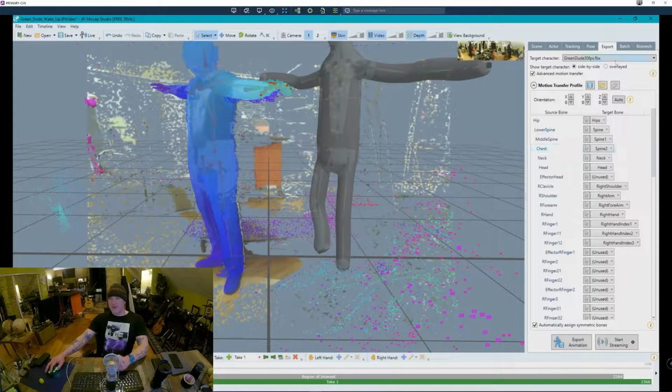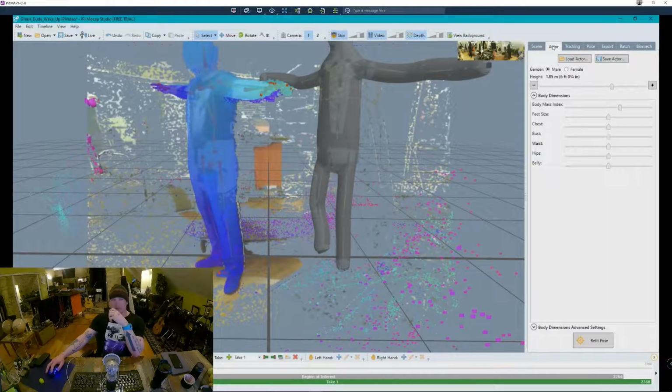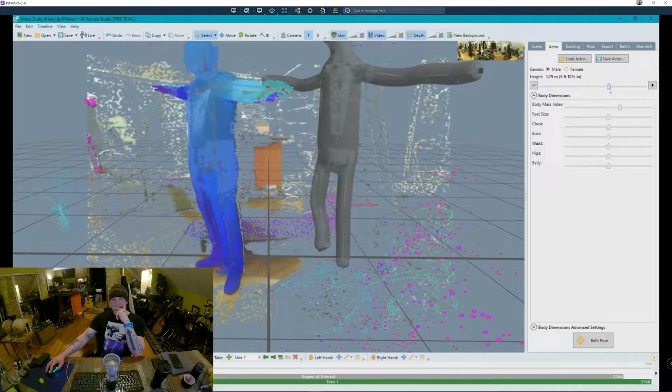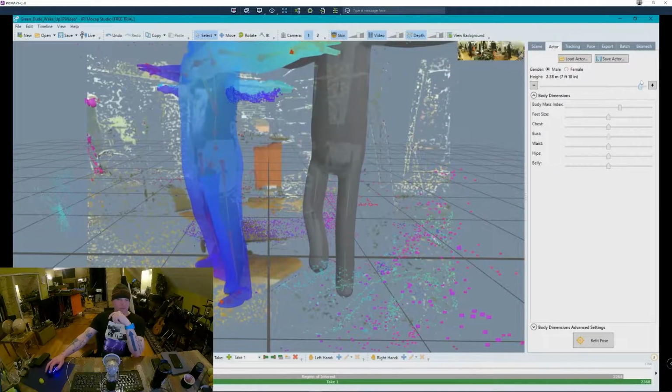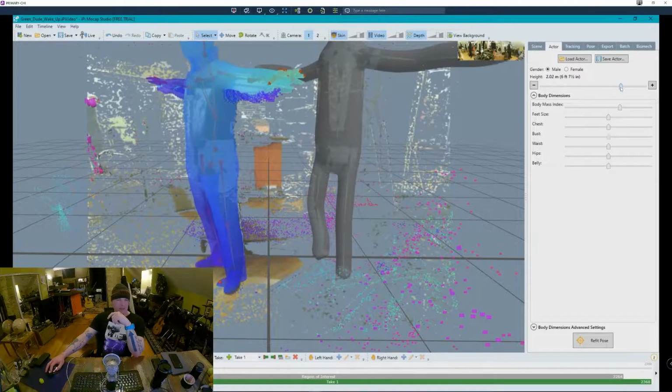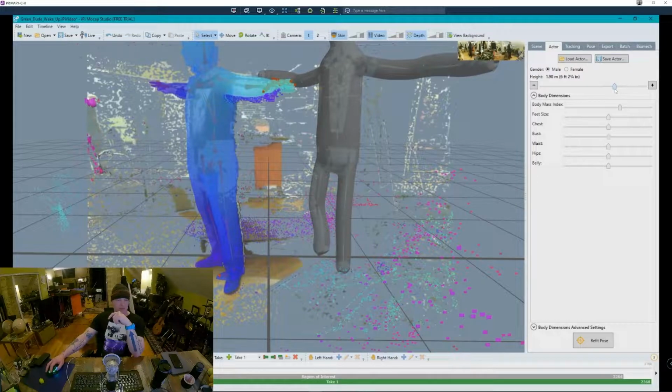Personally, I'm going to go back and retrack. See if you look at where I'm standing. Okay, so that's about dead on there.